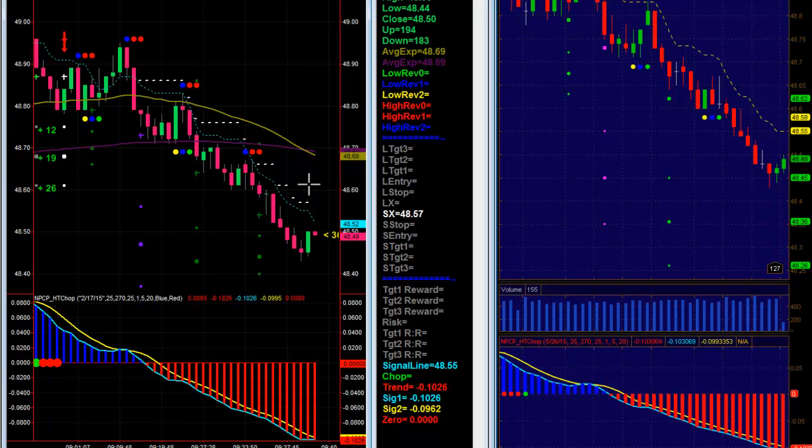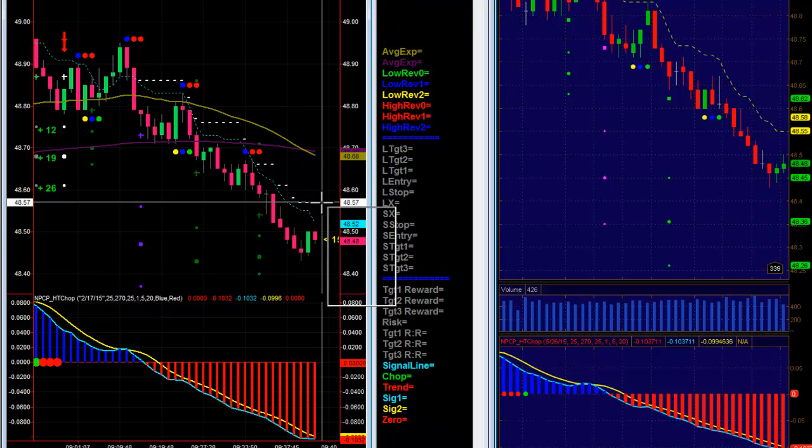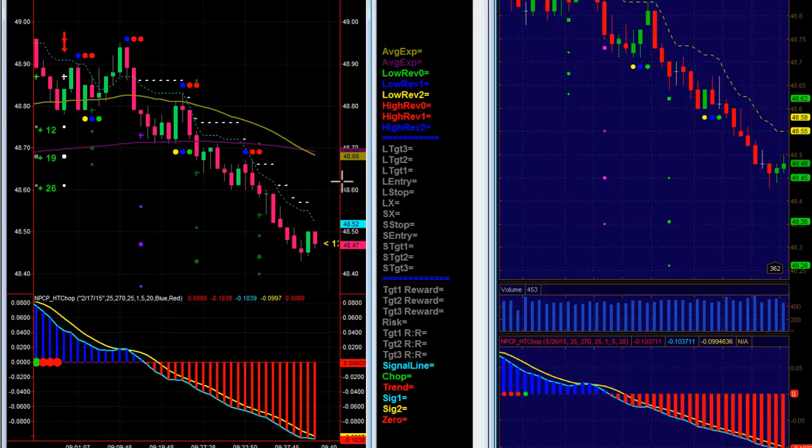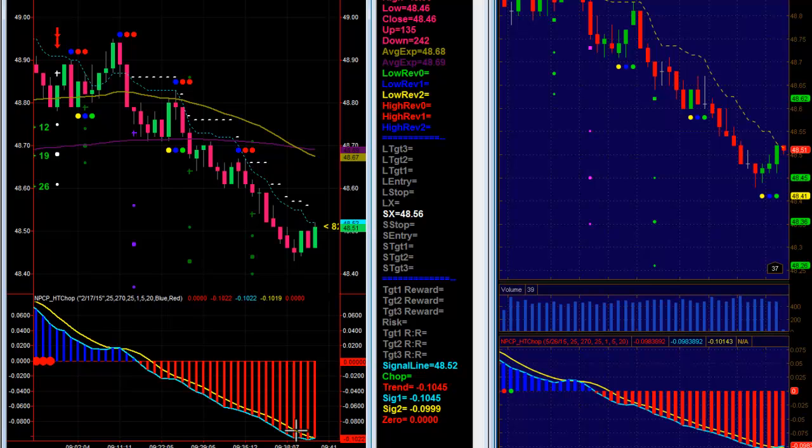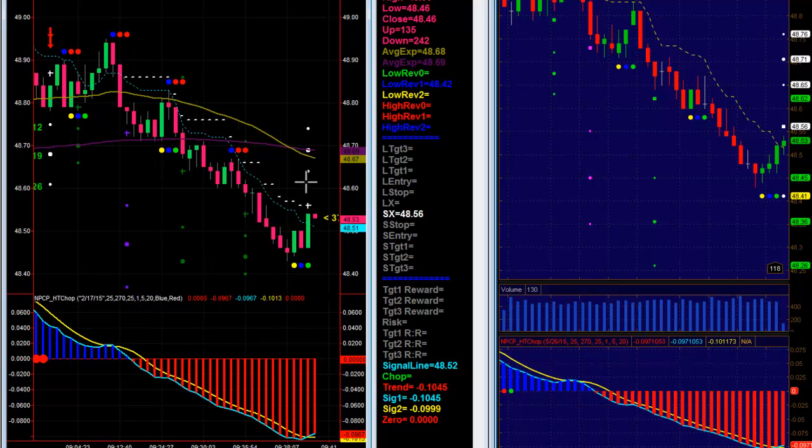Regardless of what happens, this has been an amazing trade. The stop is now at 57 and possibly heading lower. We'll just keep watching and letting this trade play out. Stop has moved down to 56. Looking pretty oversold down here in the high trend. Signal line wanting to cross up. This might be the end of this trade. Let's see if this holds. Stop is still at 56.